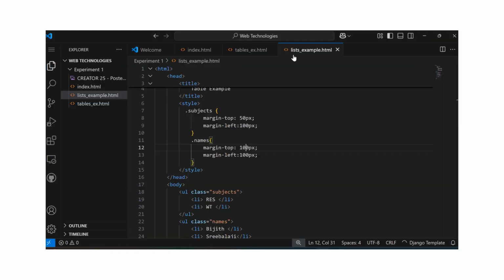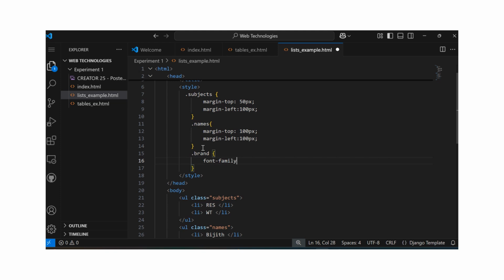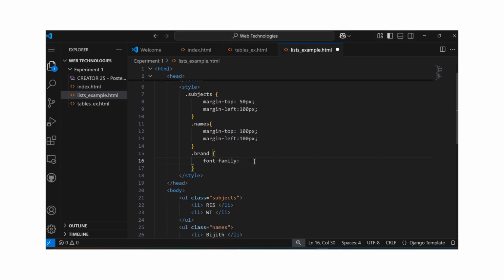Okay. Similarly, I can use font colors. Now I've shown you only the alignment area. I can use font colors. I'll tell you how to use that. If I want my brand color, let me call it brand. I'm creating another class. Okay. Font-family colon. Which are the fonts I want to use? Brand font family.